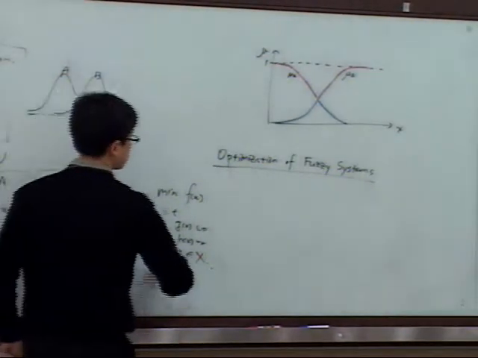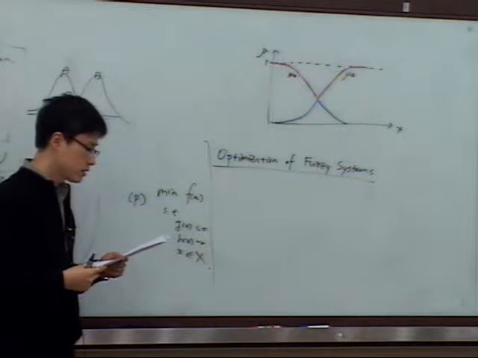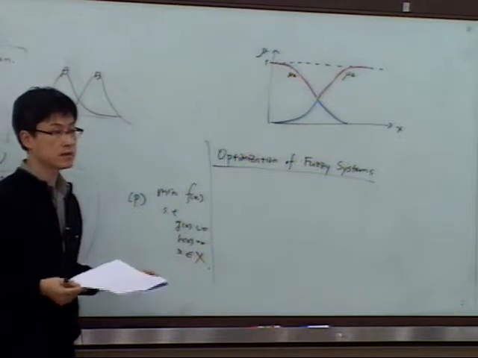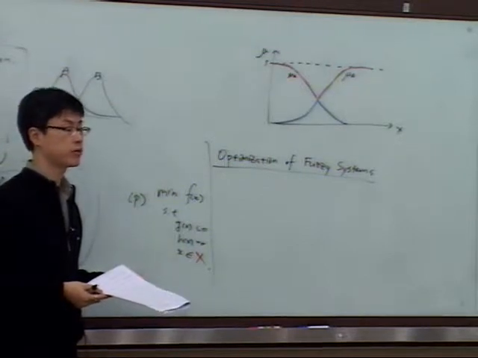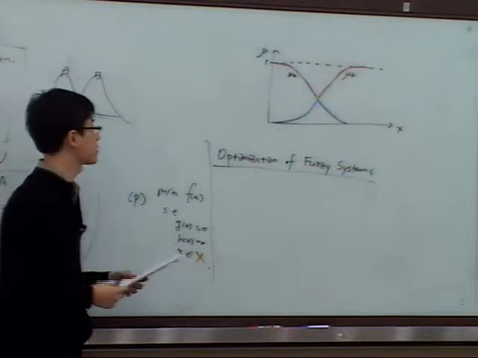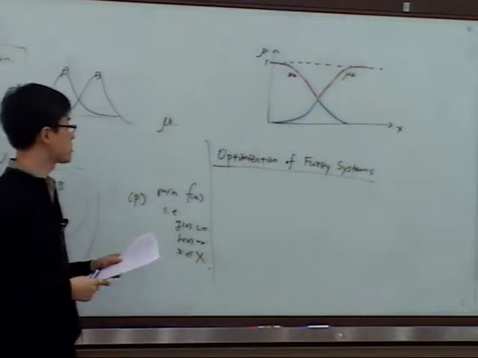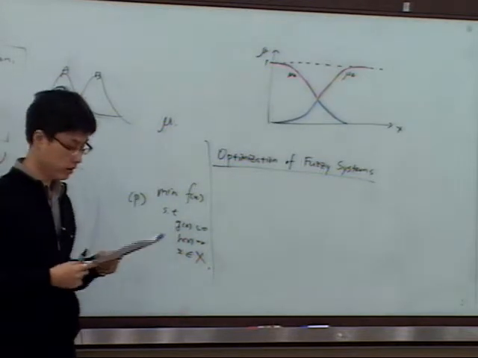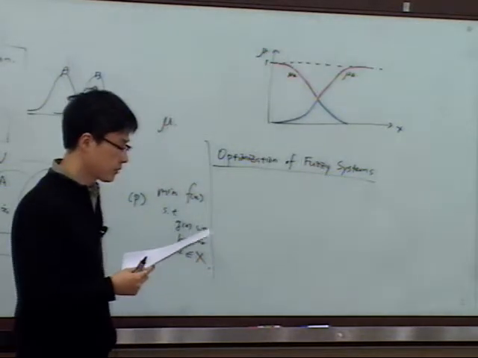But optimization of the fuzzy system, since the objective and constraint functions are characterized by fuzziness, there is no crisp function to optimize or use as a constraint. Everything is explained in terms of membership functions, mu's. So our objective function is also given as a mu. Our constraints are also given as mu. Okay? In fuzzy systems.